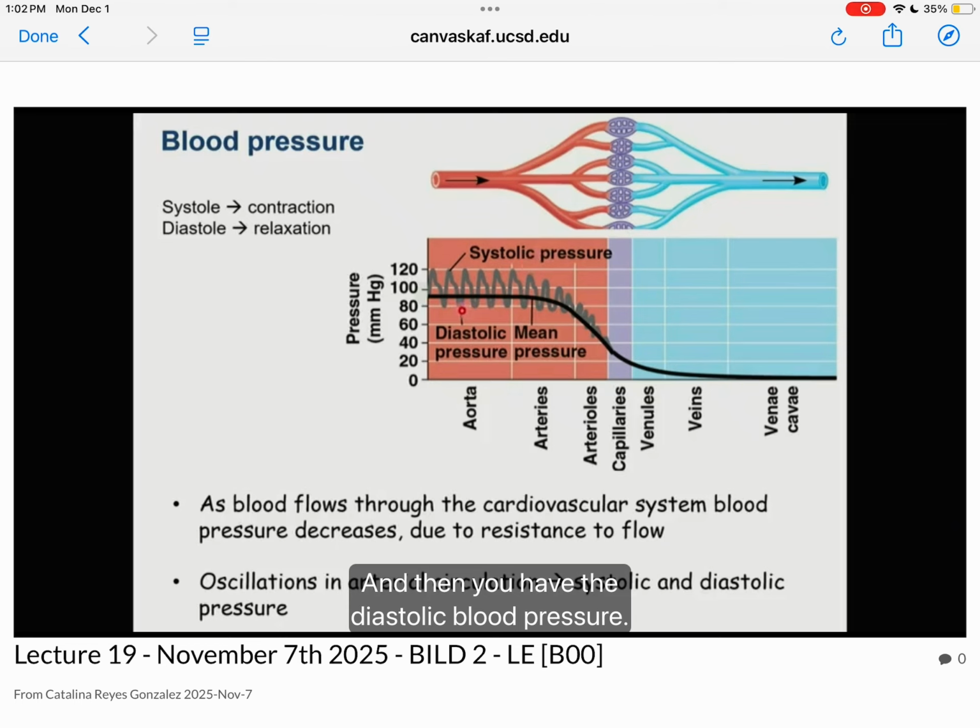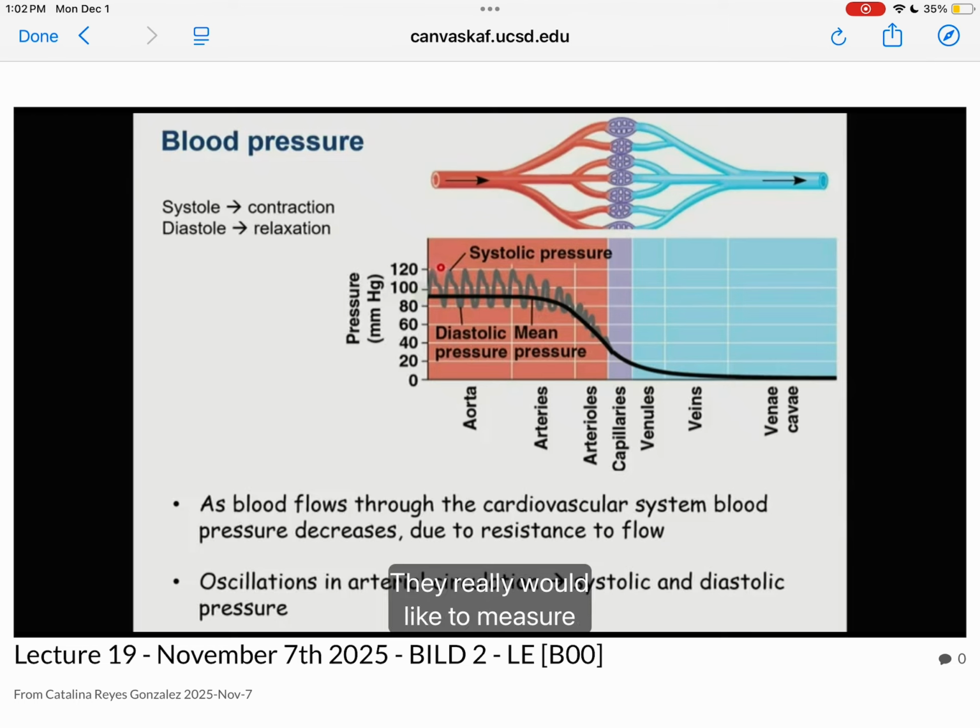And then you have the diastolic blood pressure. The diastolic blood pressure is the lower peak, and that is when the ventricle is relaxed, when the ventricle is in diastole, not pushing blood into the aorta. That is the hydrostatic pressure, the pressure that blood is exerting in that blood vessel without being forcefully pushed by the ventricle. Okay? So in the arterial circulation, you're going to see those oscillations. And you go to the doctor and they measure that. They put it right here.